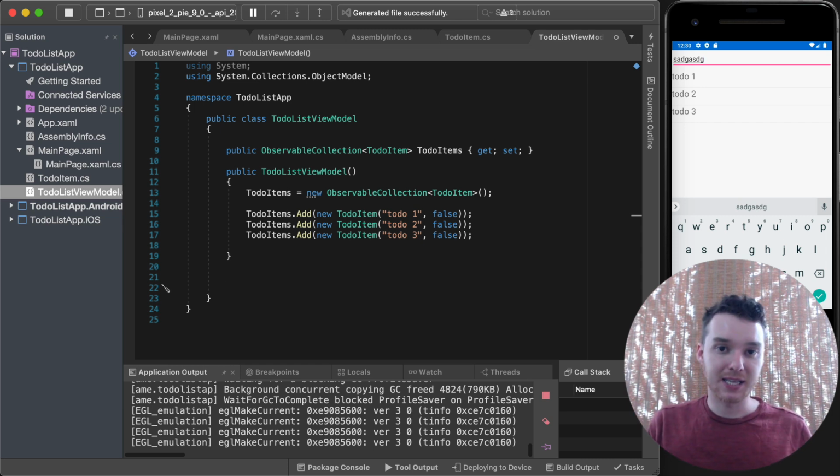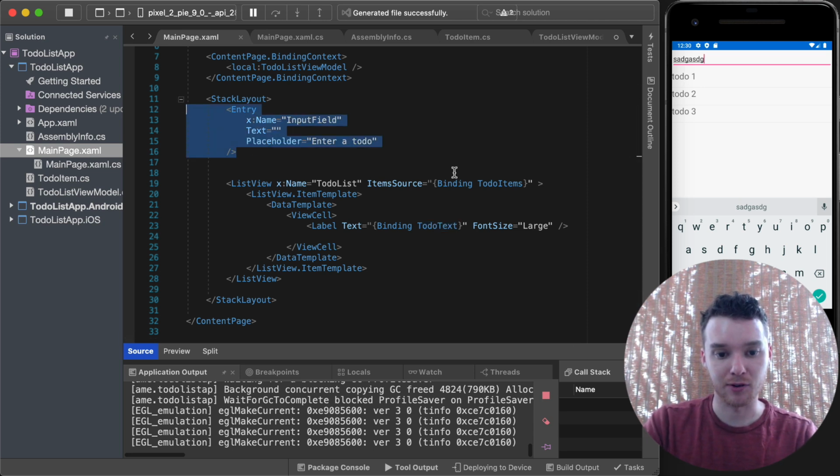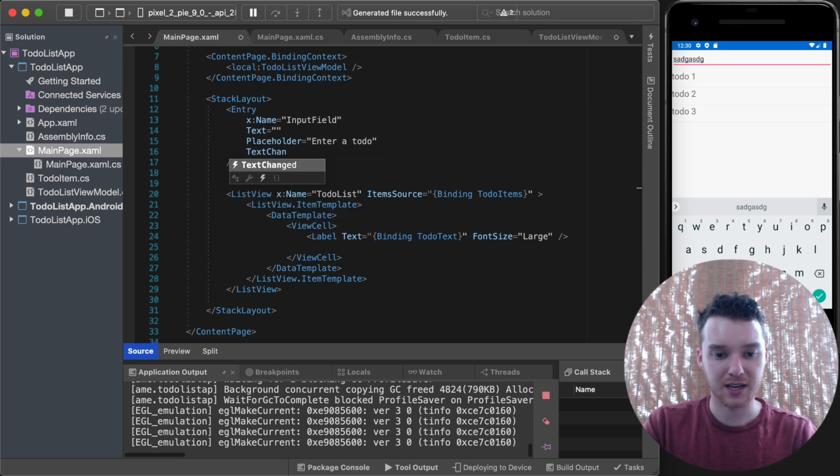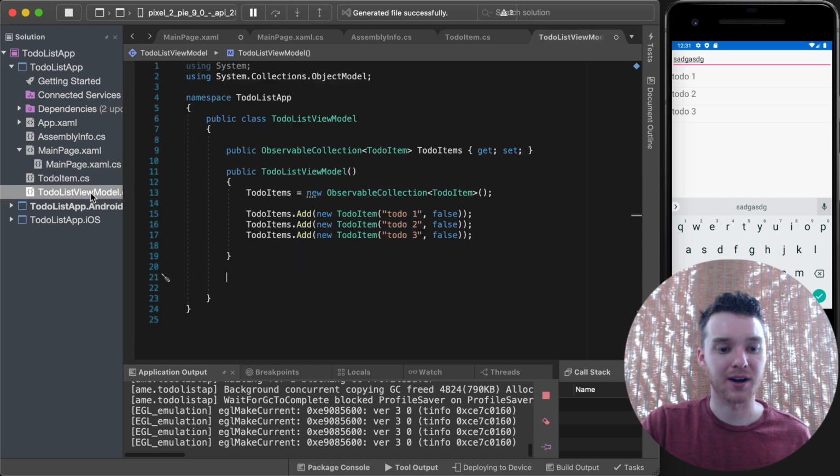Now, there is a process that we need to use in order to do this. I'm going to walk you through it, so don't worry if it's a little confusing as we go. I'll bring everything together at the end. But the first thing that we need to do is create an attribute or a property on this class which can store whatever text is inside of this text field. Remember we had this text changed thing, and we had a handle text changed method, and we were able to use that to listen for when the text changed. We basically want to do the same thing, except we want to store whatever text is in this entry field inside of an attribute that's here on the to-do list view model.